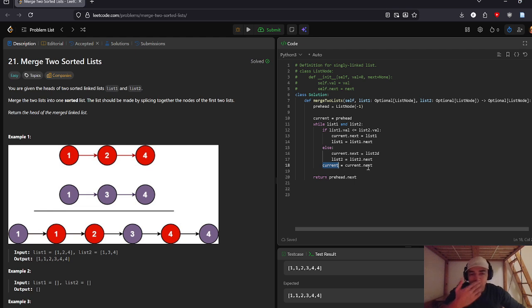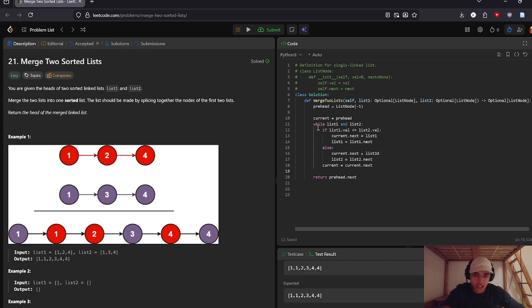So current is going to be current.next. I mean, we could name it previous, but I guess it's the same thing. Current equals current.next, which is whatever node we just added. So it's going to be 1. We have 1 after -1, and the current node is 1. The next iteration of our while loop will put the next value and so on. What's going to happen is we'll have traversed all of the first list, but we'll still have a value, or possibly a lot of nodes, right after for the second list. So we'll need to check for that.